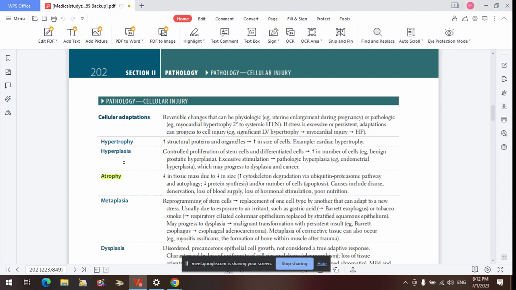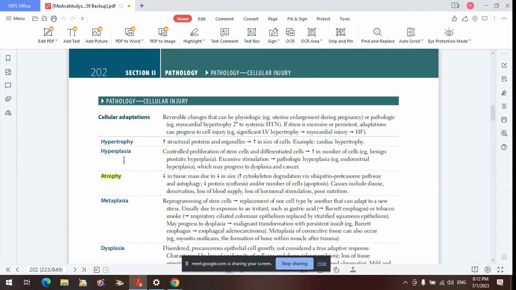But hyperplasia, because of the fact that it's more like a proliferative response, there's proliferation of the stem cells and the differentiated cells to produce more of them, so that they can cope with the stressor. So that one typically occurs in cells that are capable of active division, like the epithelial cells. And because of the fact that it can proliferate rapidly, it can easily progress to cancer, because cancer is a problem of uncontrolled cell division. So if a cell is capable of dividing frequently, then it can progress to cancer.